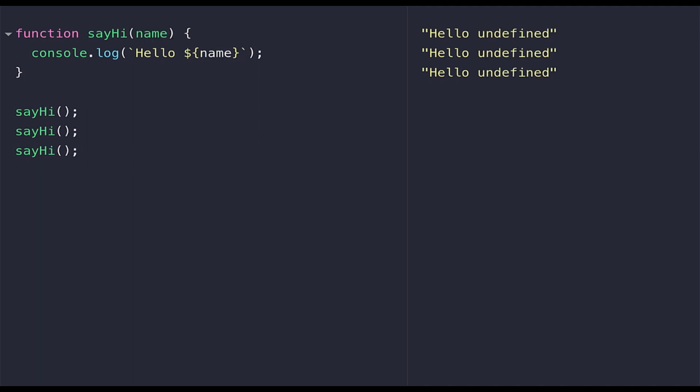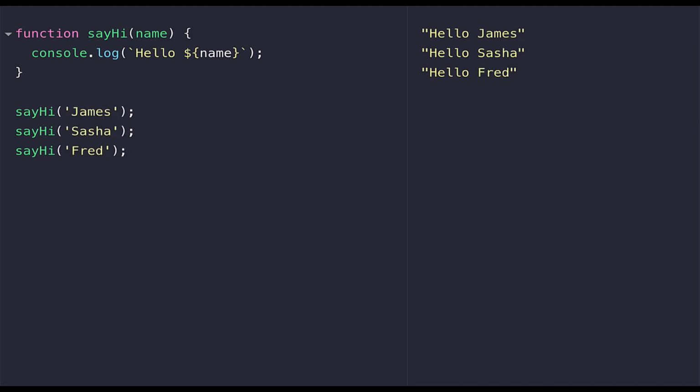So with our function now, you can see I've removed the definition of the name variable and put that inside of the function's parentheses. And this is basically instructing JavaScript to say that the function sayHi can accept one value and to store that in the variable called name. And you'll notice we don't need to use the var, let or const keyword to define that variable there. But the output on the right hand side is coming up as undefined, so name doesn't have any value at the moment. But we can change that by passing in a value when we call our sayHi function.